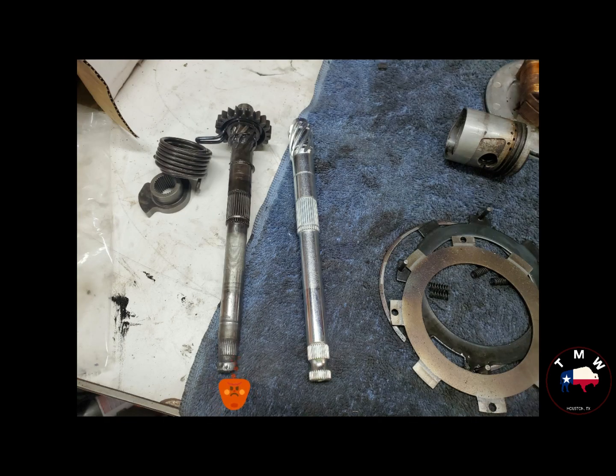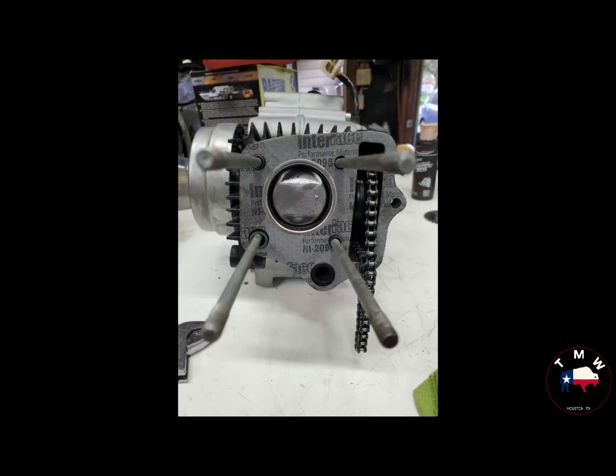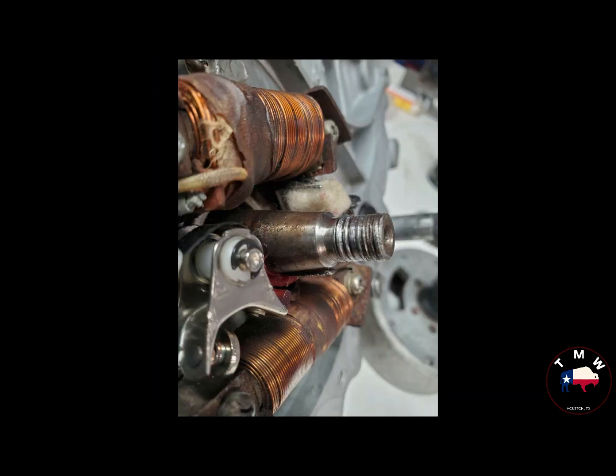After everything was baked and cooled off, it was time to reassemble. So you can see here a shot of some of the various parts. There's that kickstart shaft, old compared to the new. Here's a look at the timing chain tensioning mechanism behind the stator itself. Pretty easy to figure out. And putting the top end back together with the cylinder, the piston. Another shot of that stator. This is pre-points and condenser, I believe.